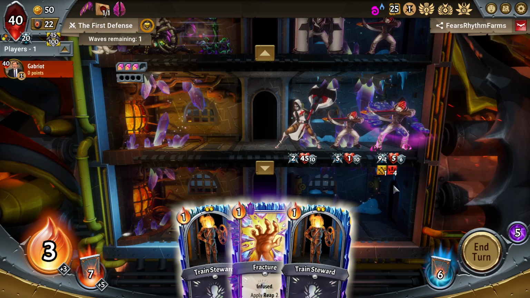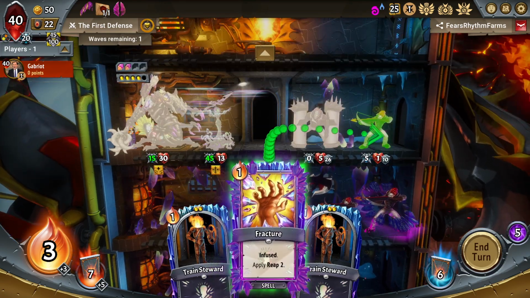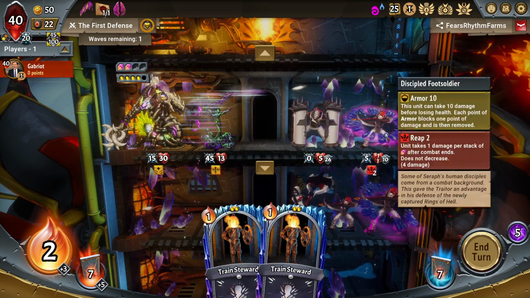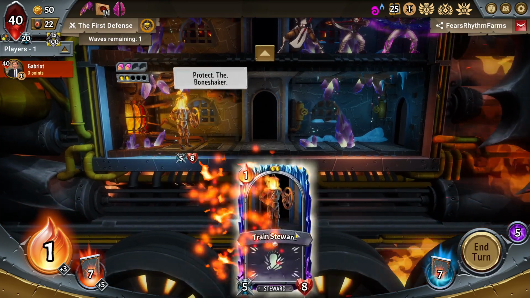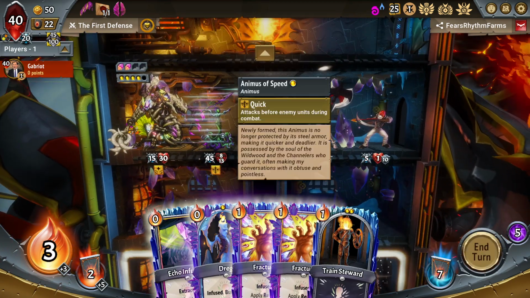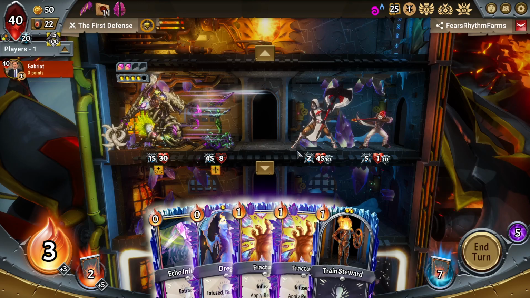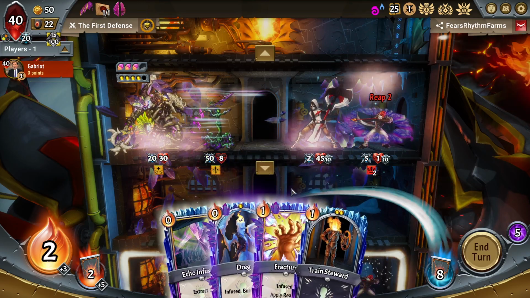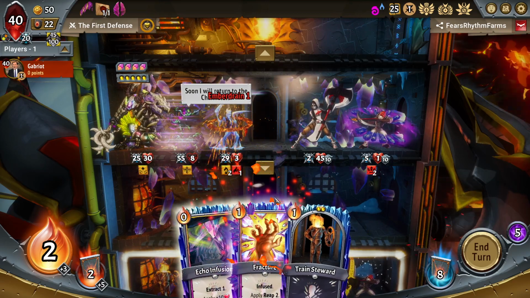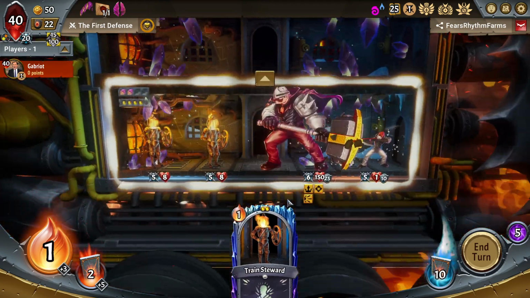So we've got 3 by 4, which is 12. He's got 11, so he's dead. 45, 15, that should kill. Wouldn't mind giving her some health. 45, 50. This thing has 55 though, but we can do that. And then that still kills.